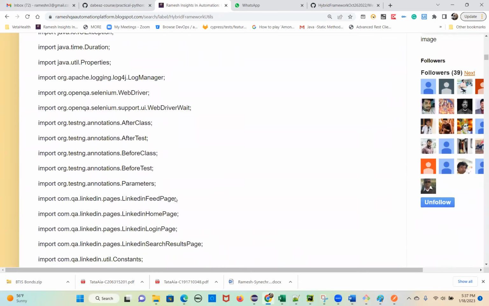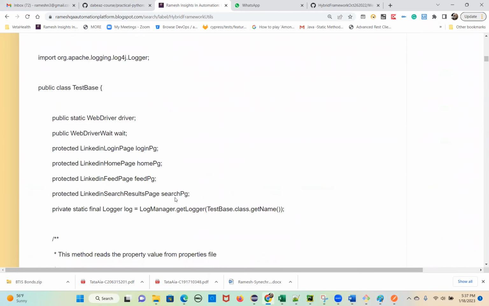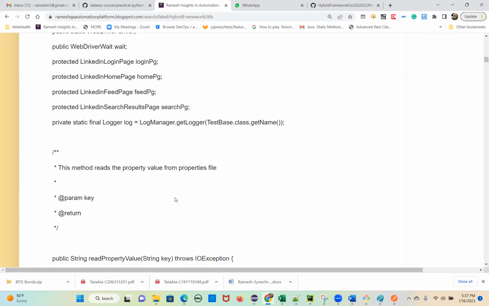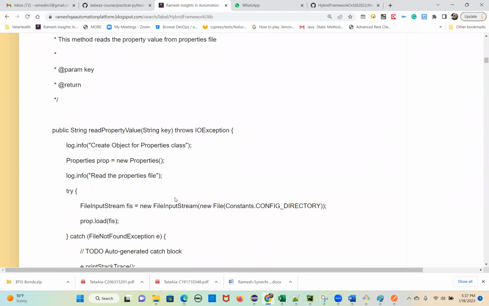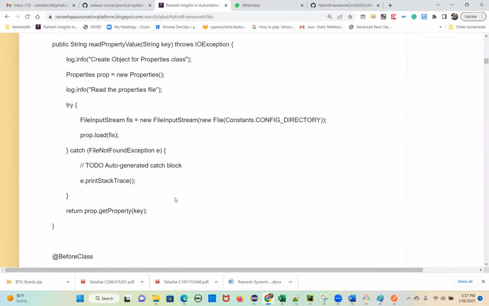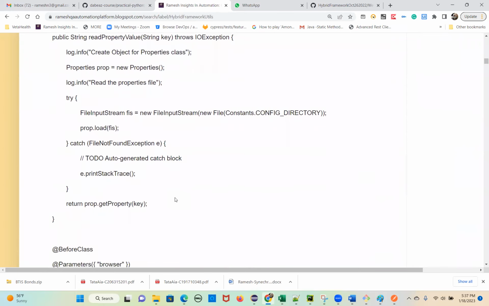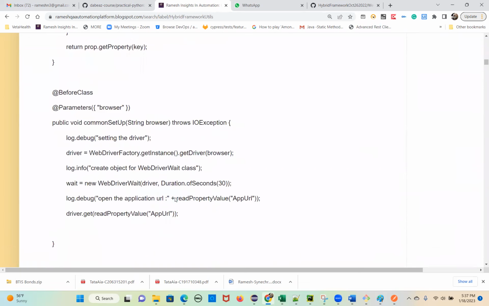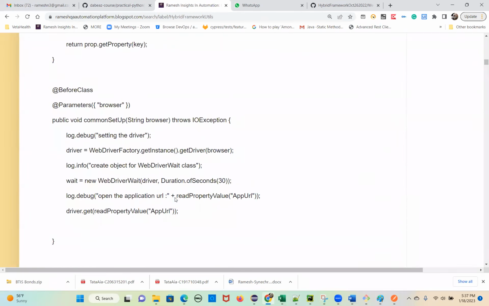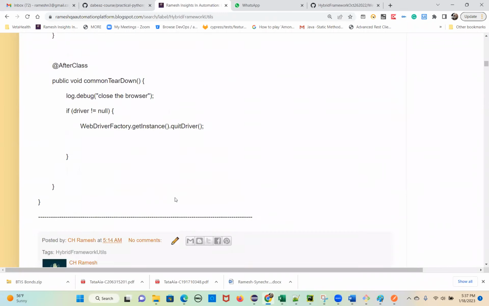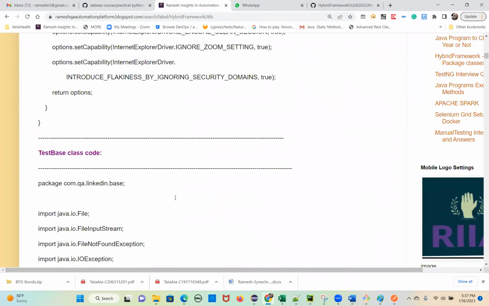Then TestBase is also available here. Yeah, that's good. I think we are good now. Okay, good to go now. Right. Yes, we're good.